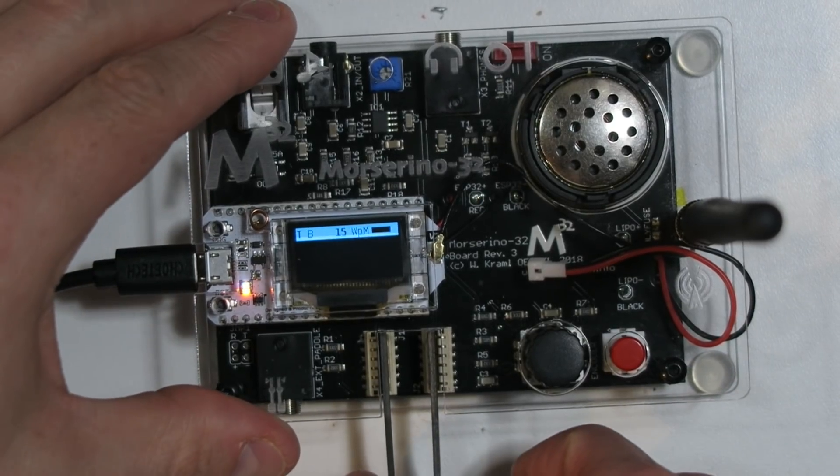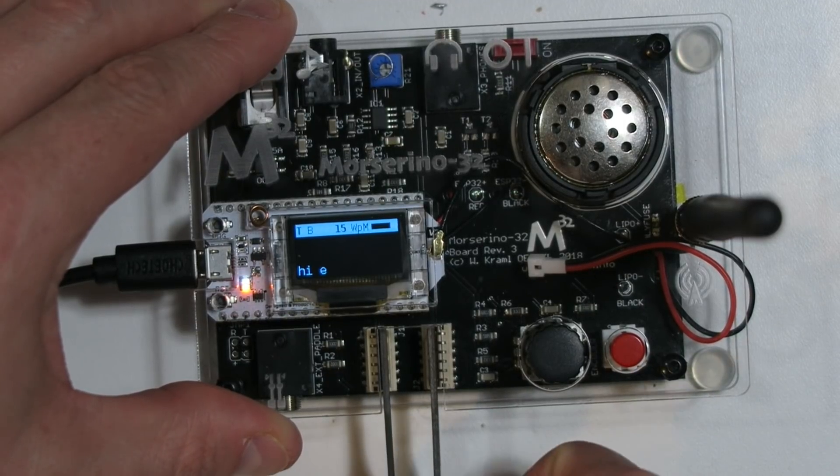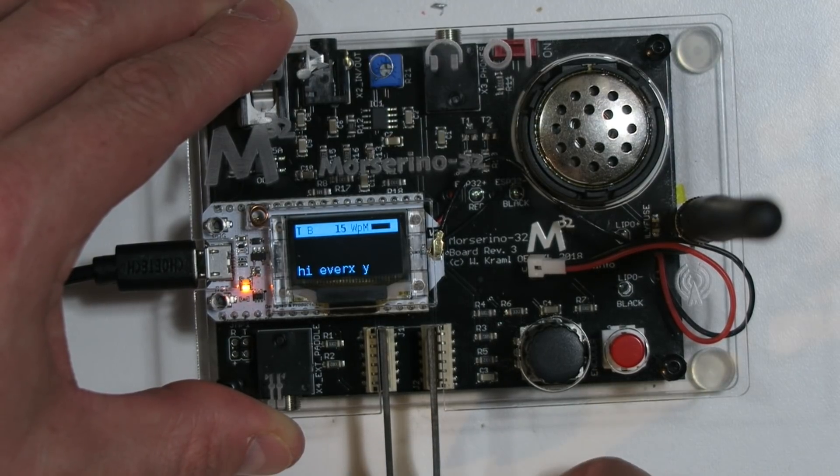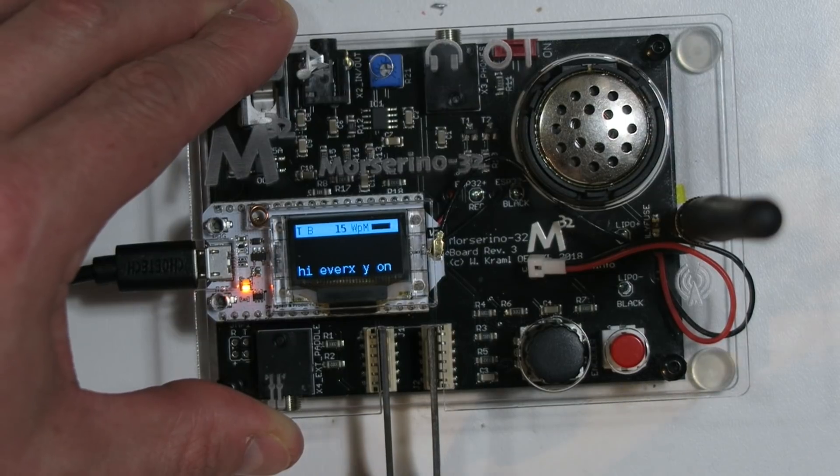The Morcerino has a standard CW keyer, like what you would use for any other standalone radio thing that didn't have a keyer. You plug your key into the keyer, connect that to your radio, and that gives you the dits and dahs if you're using a paddle. There is also a CW generator that will do random words, abbreviations for CW, call signs, and English words. It will also do file playback over CW.